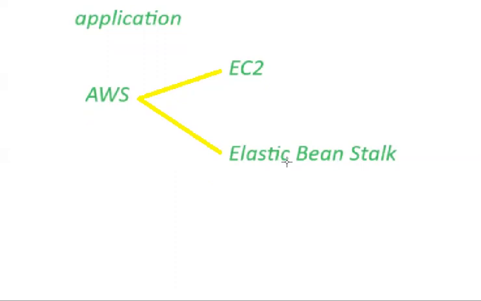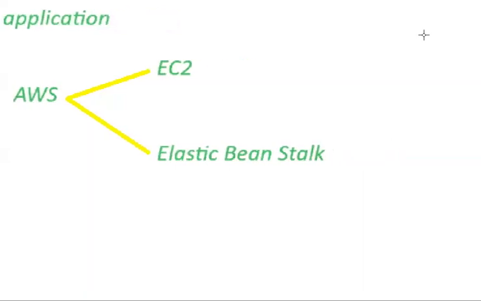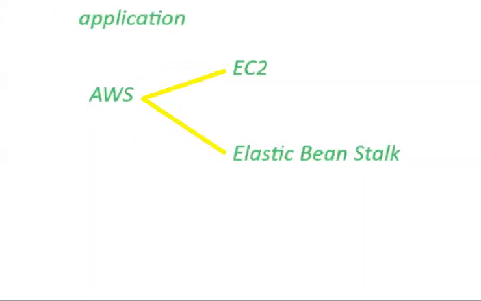So what are the configurations that we're going to provide in this EBS? Can we have a brief introduction of the configurations? Yeah, so let's go through the brief configurations. Elastic Beanstalk asks you to select a platform. It has multiple platforms. Our task is just to select the platform that we require.